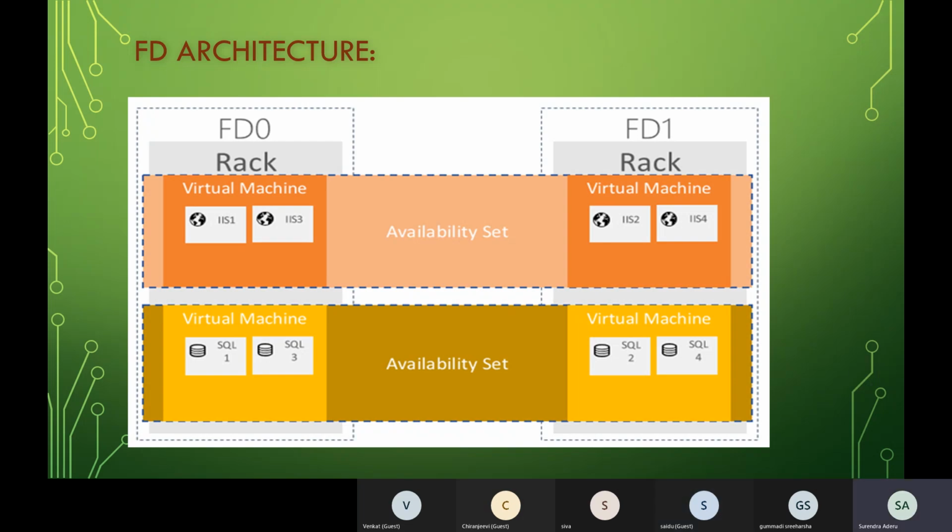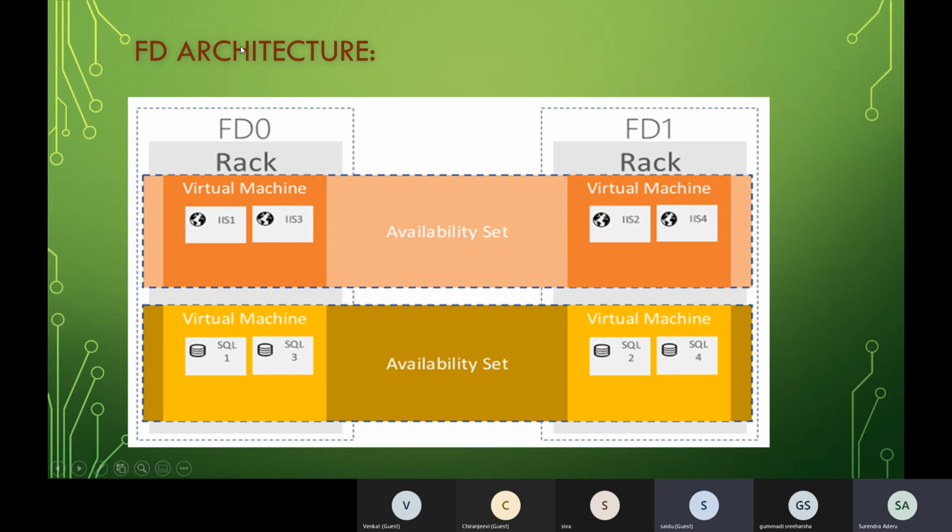Assume that you are not opting for an availability set. What Azure will do by default in the backend, based on its own design, is that by our luck or unluck, it may keep your virtual machine 01 and 02 under the same rack and same hardware. What will happen if the hardware fails? Your entire application will go down. Virtual machine 01 and virtual machine 02 both will go down and the business will be impacted.